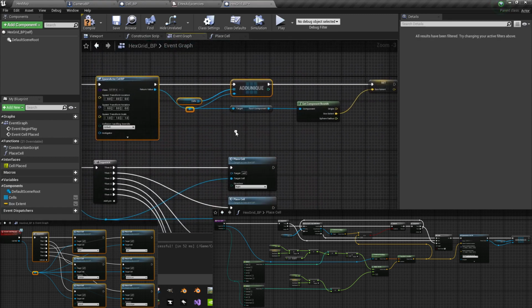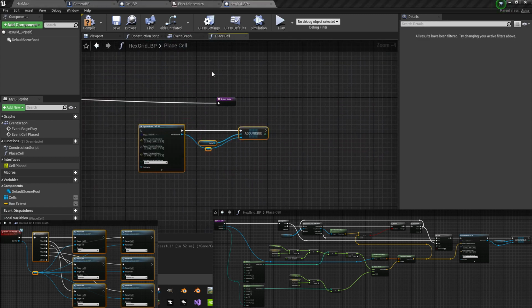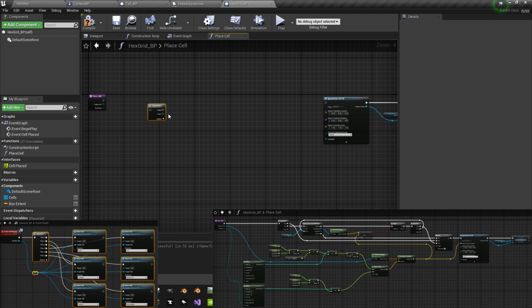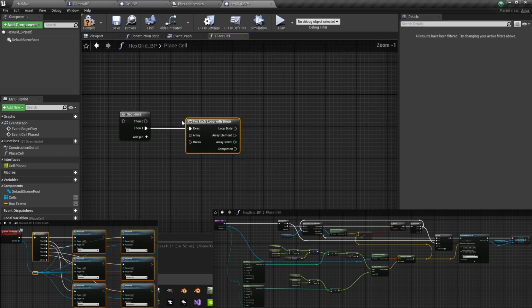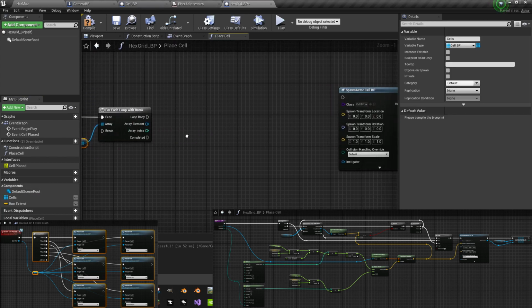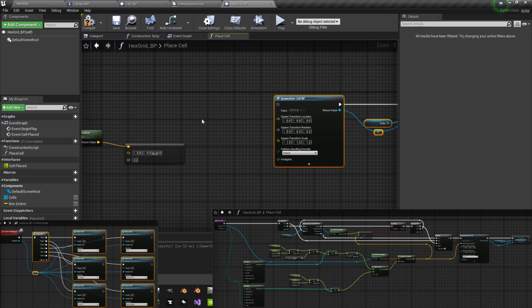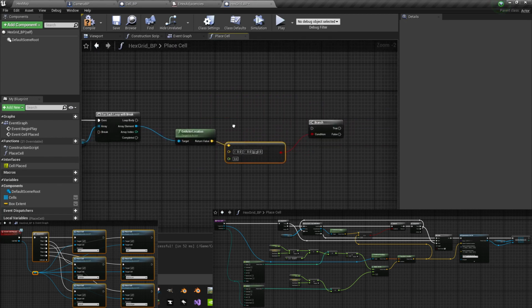In the actual function, it's going to be kind of neat. We're going to spawn a cell if there's nothing there, but we need to calculate the adjacencies. So we're going to be using a little bit of math, and we're going to use the box extent.